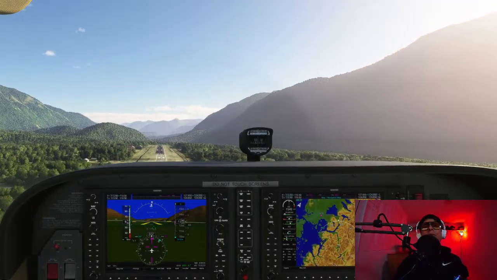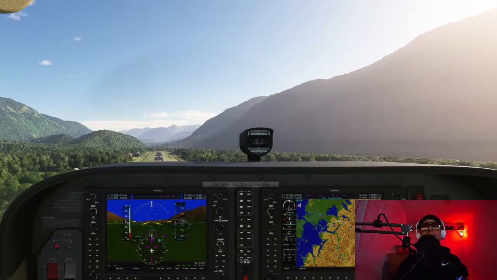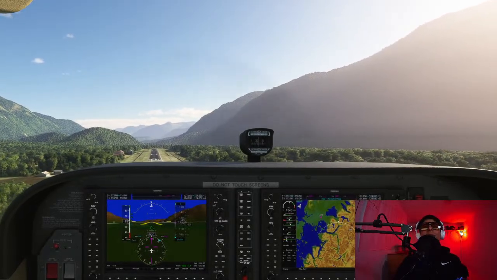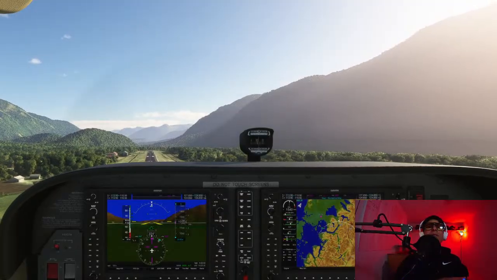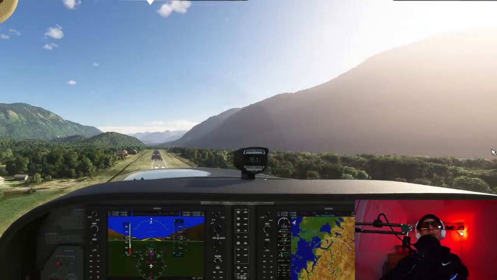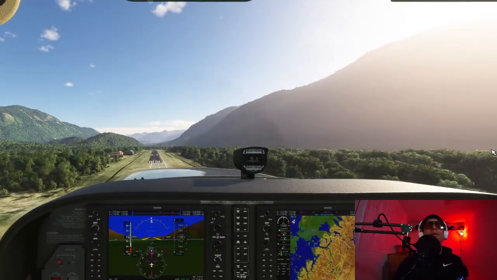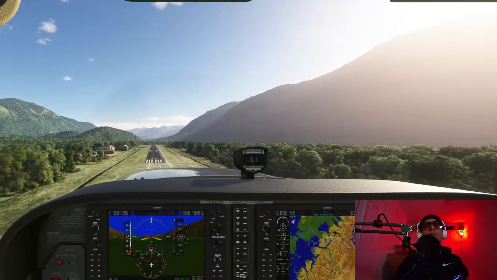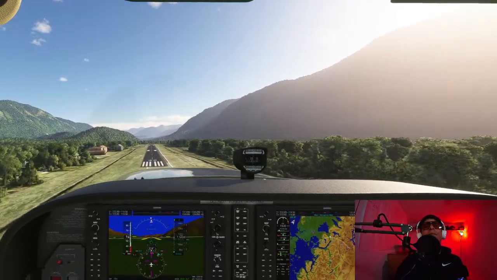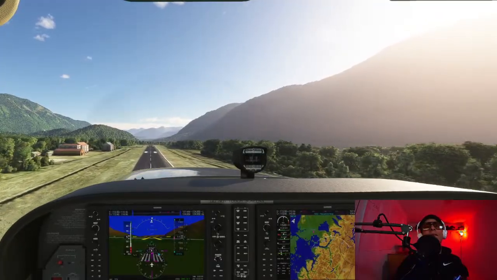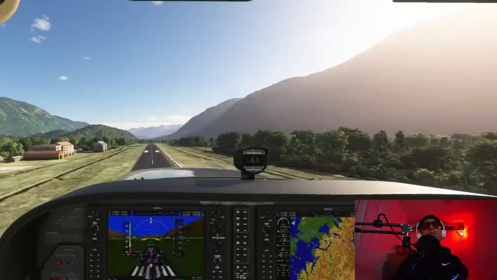There we go, full flaps. We're at 60. Got our aiming point. Okay. We're over the hash marks.